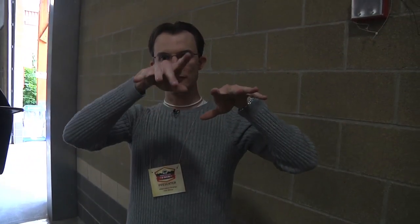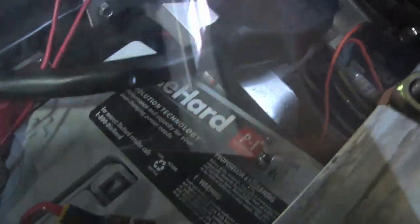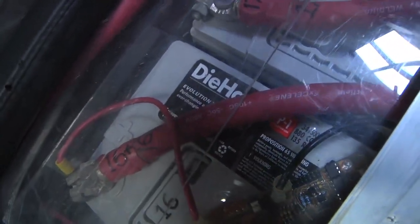When they come to the end of charge, if somebody is more full than somebody else and you keep charging, then that one will get overcharged. If you have flooded batteries, you can be your own BMS — just let them gas and go around and check the water levels and refill them. But with sealed batteries like I used, and with lithium batteries which are sealed as well, you never want to let them vent because you'll lose permanent capacity since you can't refill them.